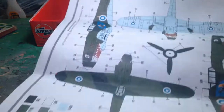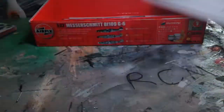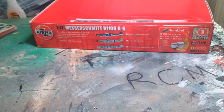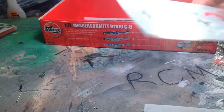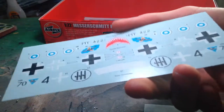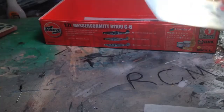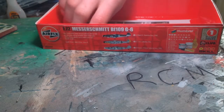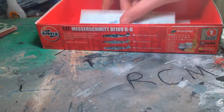All the colour callouts were for Humbrol paints, although some do not exist. You got an Italian one, a German one, actually no, sorry, that's the Italian one. The other one was Swedish, I think. I'm not 100% sure on that at the moment, but yeah, you got three different marking options. They're all really nice. Unfortunately, some of the paints didn't actually come up when you searched on the Humbrol paint guide. The decals were extremely high quality as usual, printed by Cartograf. There weren't many of them though, and then you got the Airfix leaflet telling you that you can join the club.